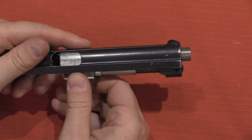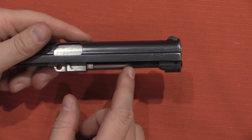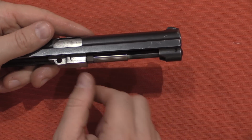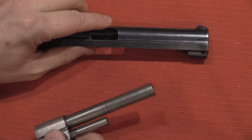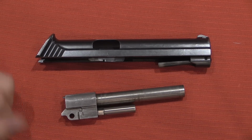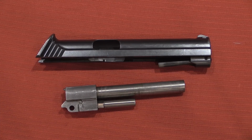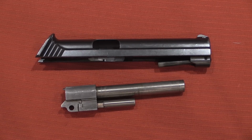So there are no locking lugs. You can see this moves freely. The only thing that prevents it from opening immediately upon firing is the gas pressure here and the delaying system. This isn't totally unique to Bern. A system like this was actually patented by Ole Krag in 1910. And you will find it also used in the H&K P7 pistols. Also the Chinese Norinco Model 77B pistol uses a system like this. And there are a couple others.